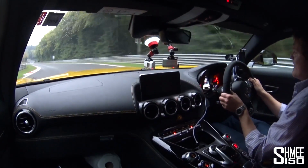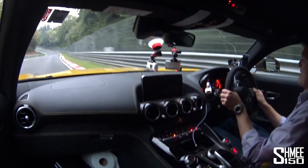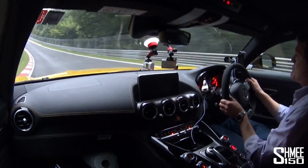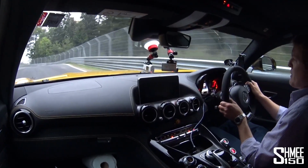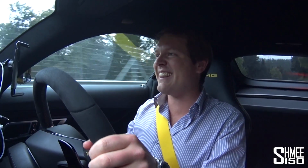Goodness me. This is where when you get to the bottom, the last thing in the world you want to do is lift, except I'm actually going to brake as we come down to the bottom and then have my foot back on the throttle as we go through the compression and up the other side, even still at 170 through there. Now this is one of the few curves that you can take flat going around the Nordschleife, and the crackles are so good, constant.